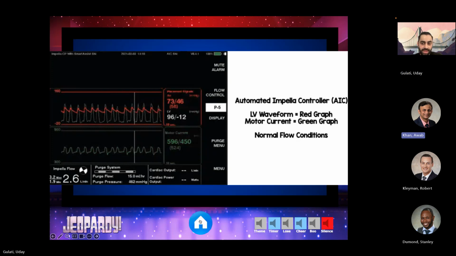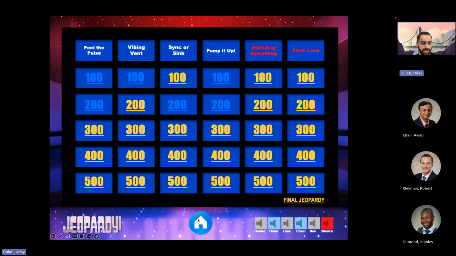Go ahead, Uday. I think, obviously, as you deal more with patients on the Impella, especially the unstable ones, and I know Jared and Dr. Glassby can talk a lot more about this than I can, the majority of the time, yes, you will be looking at the numbers. But sometimes, in a critically ill situation, I rely on the waveforms to assess what's going on, especially when it's so obvious. You can narrow your differentials down really quickly if you identify certain abnormal patterns, which is why it's important to get comfortable with the waveforms. And then the numbers are there to support your diagnosis.